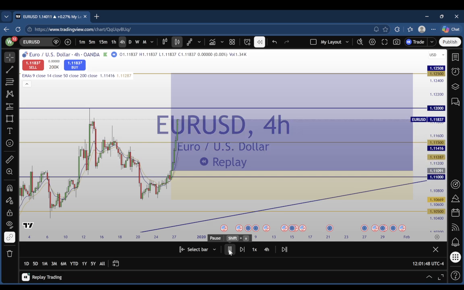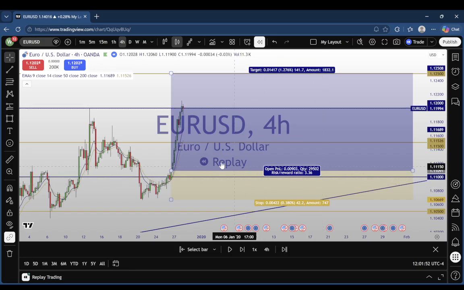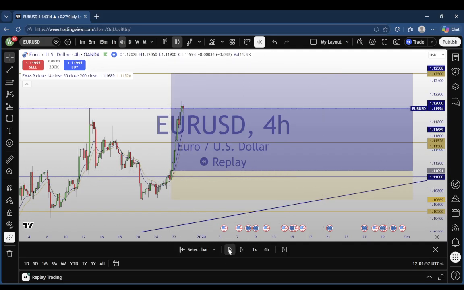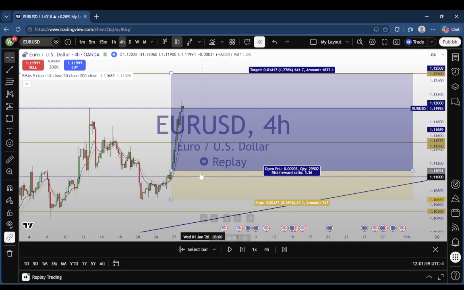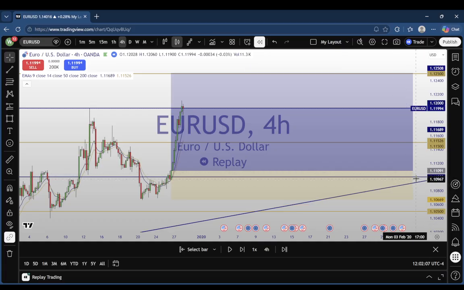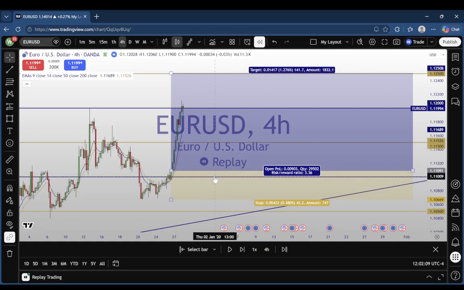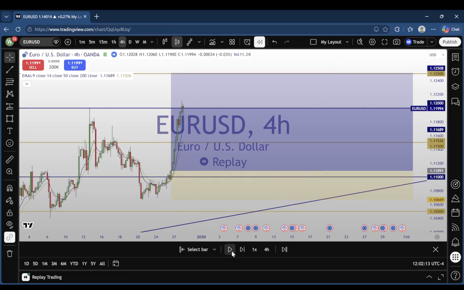Okay. So we got into a really good position. I said my goal was to get in at 1.10 or 1.105, but we see that price is moving up nicely from 1.10. From here to here is almost 100 pips, because we got in a little bit late. I mean, it's not bad. We got in 10 pips above 1.10, so from here to here is about 90 pips. So we're doing pretty well.